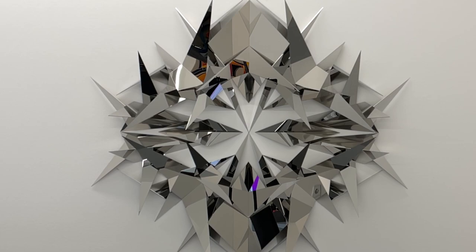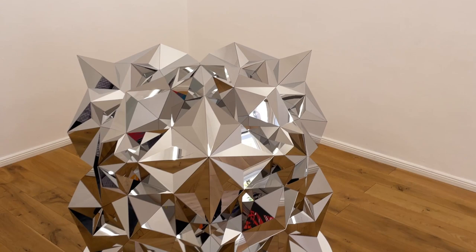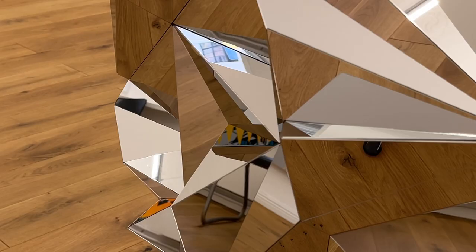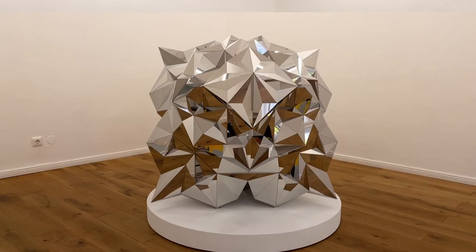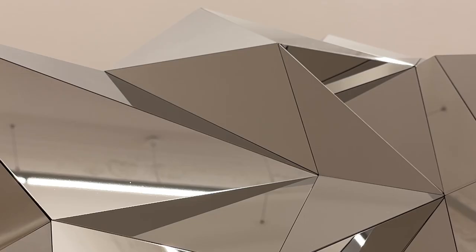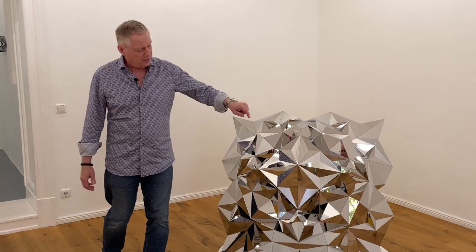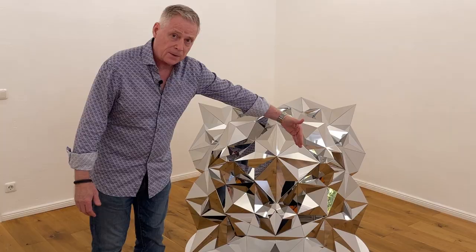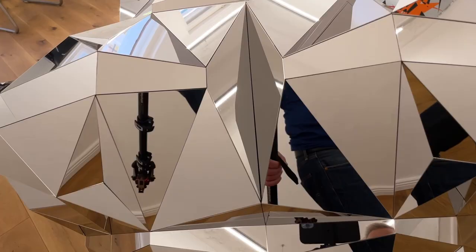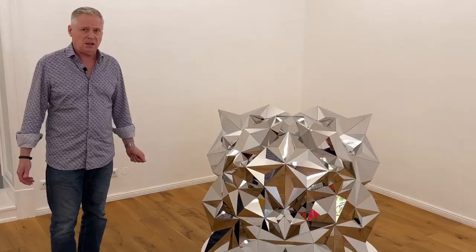Here we have reached the other main exhibition space of the gallery, and this is the highlight and main piece of our show — the sculpture Parsec. You look at it and think these are numerous mirrors with no system behind it, but as always with Timo Nasseri's works there is. This sculpture is mirrored in both directions, vertically as well as horizontally. You have one point serving as a nucleus, dividing it into two halves each way. It really invites you to walk around the piece all the time. The sculpture was always meant to be shown together with the painting Neodemon, which you find on the opposite side.